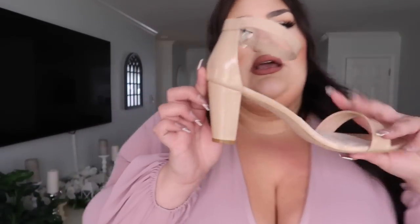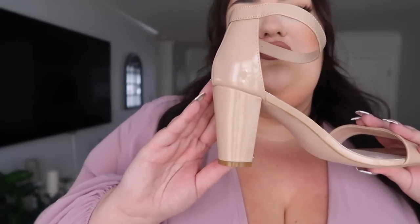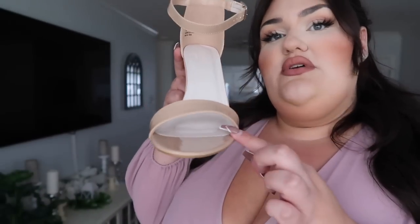It's a perfect heel. This heel height is perfect for walking. It's nice and thick, so it's gonna support you. And then it has a really nice cushiony bed here. And you just have a classic open-toed ankle strapped heel. These are literally perfect for any dress, literally any dress. It's a great shoe to have in your wardrobe. They're super comfortable. So I'm gonna slip these on and show you my dress.